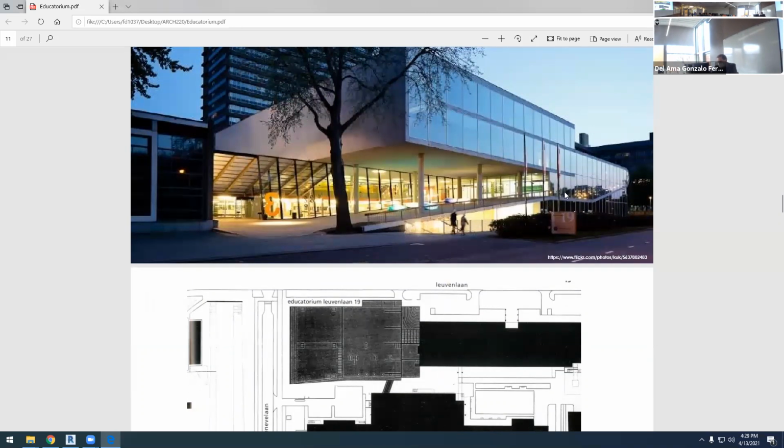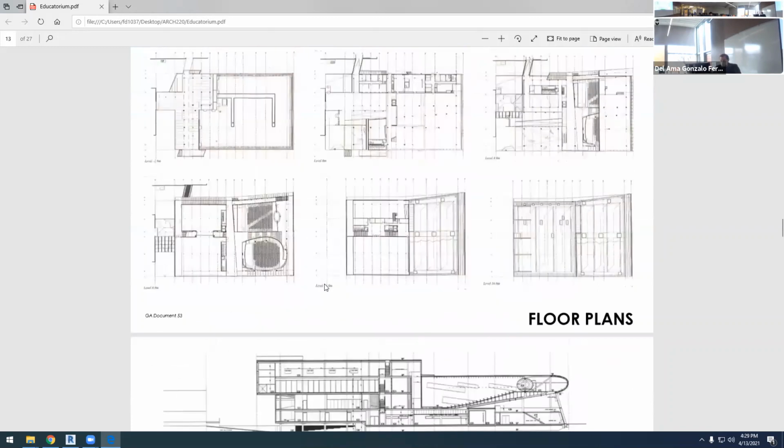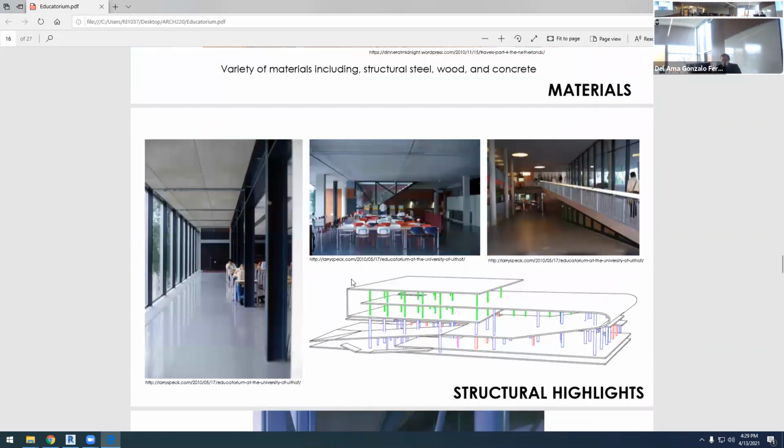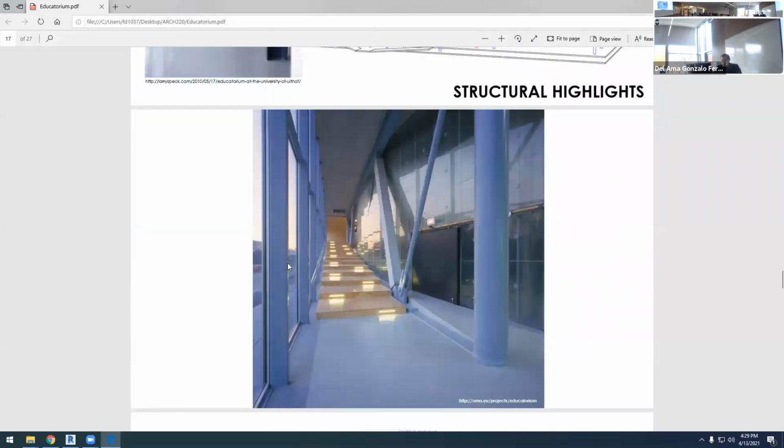So this is an element, and this is a different element here. Well, this is a challenge because we have to adapt this curtain wall to that shape. I don't think we used curtain walls in the other house because it was too simple, but here we do have curtain walls. So what is a curtain wall?